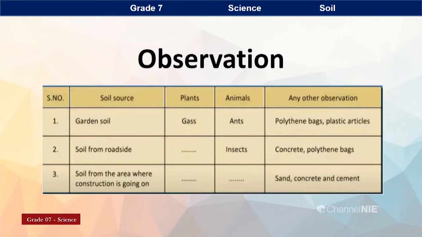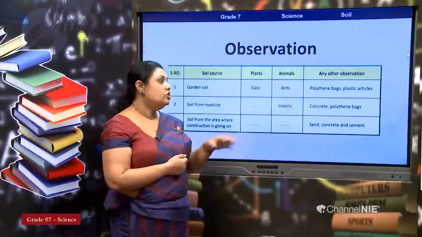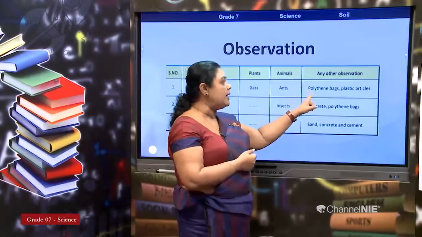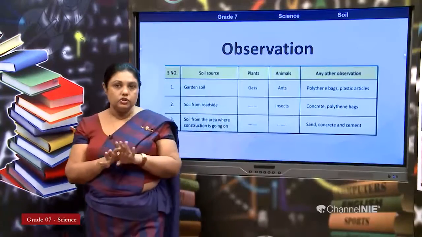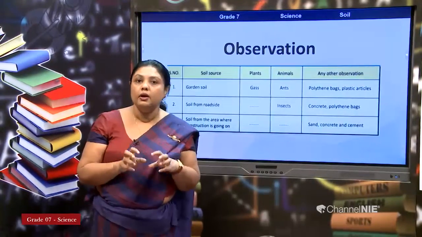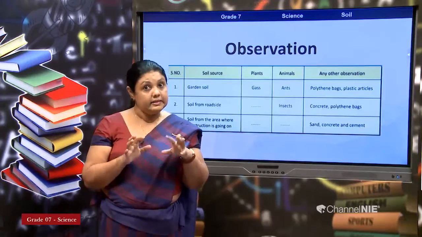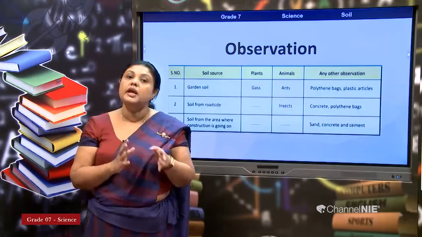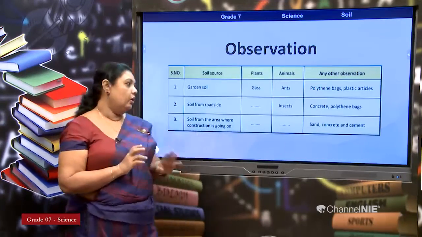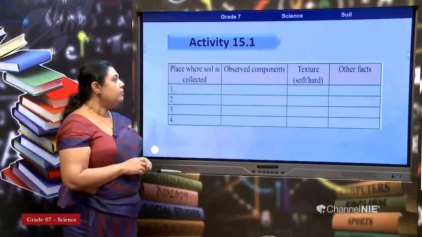That was done by humans, which is really bad. There is no point in having these in the soil, but still they are there, because we have done a wrong thing, so they are collected in the soil. So, if you see plastic polythene bags in soil, don't think it is a part of soil. It is something made, changed by man. Okay.